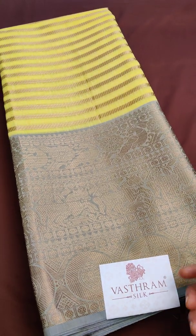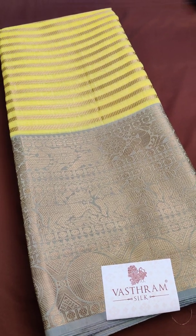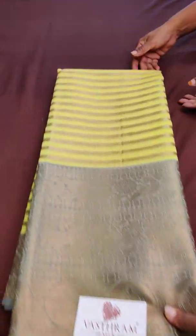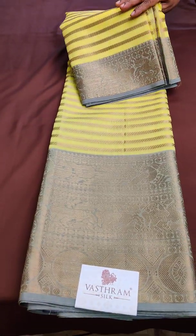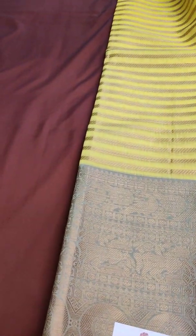Now let's go for this Chanderi silk cotton saree priced at four thousand. Saree number one is lemon yellow with a nice pastel blue horizontal zari woven stripes — nice stripes. Let's open it up. It's a double-sided saree: one side has a small border, the other side has a big border. That's the border differentiation. Nice Kanjivaram-style borders woven through Chanderi — it's a very unique piece.